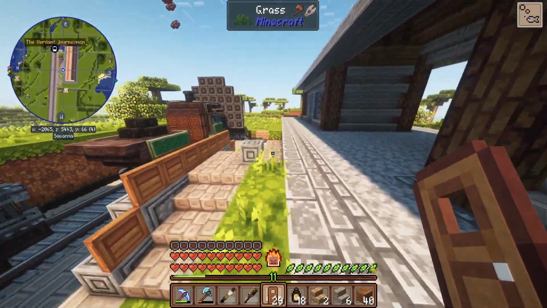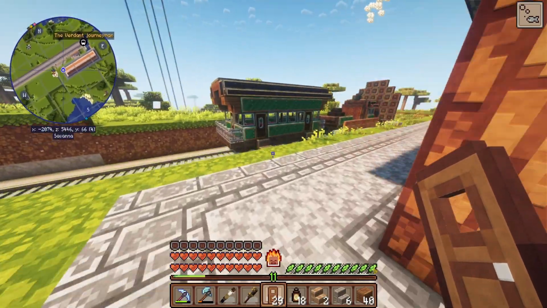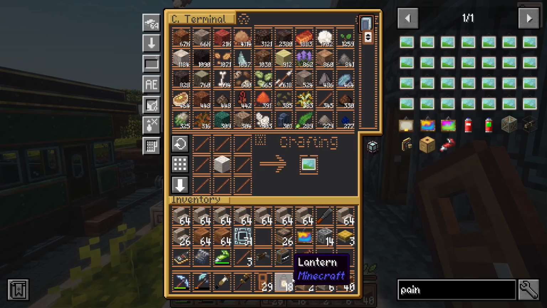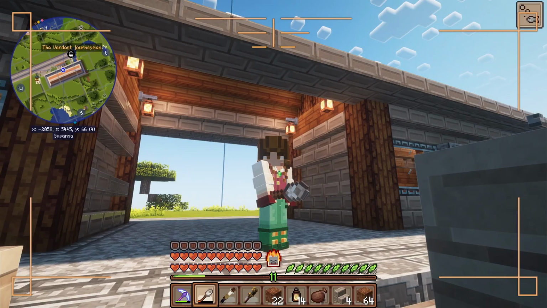There we are. Now all we have to do is put a retaining wall around this beast. And I think we're done with the second station and we can move on to what I wanted to show you. Let's do... I just have so many stairs. I want to use them. And with that, train station 2 is done.